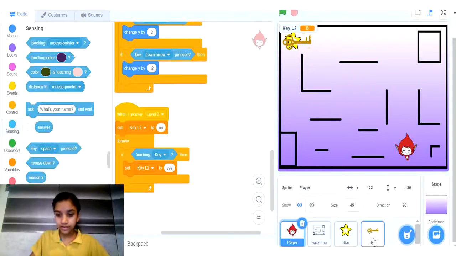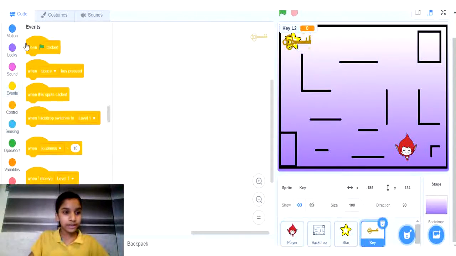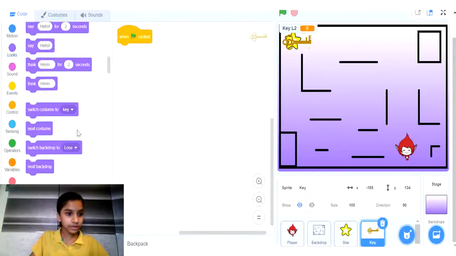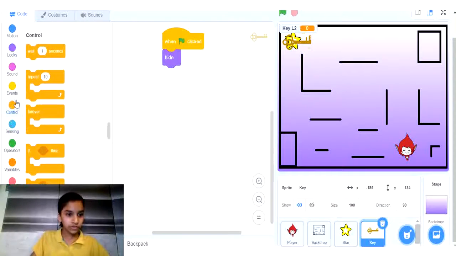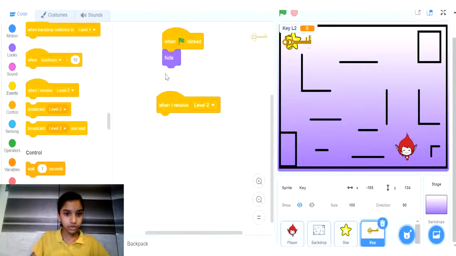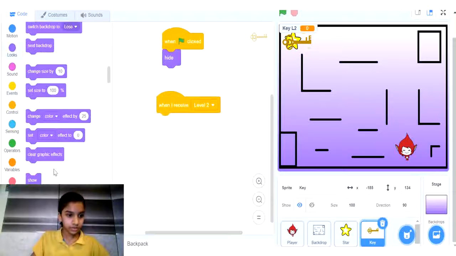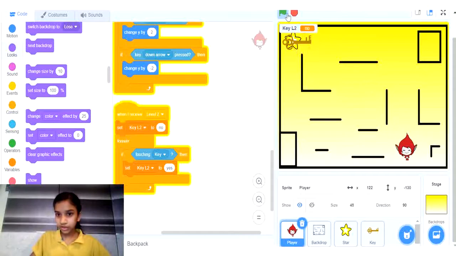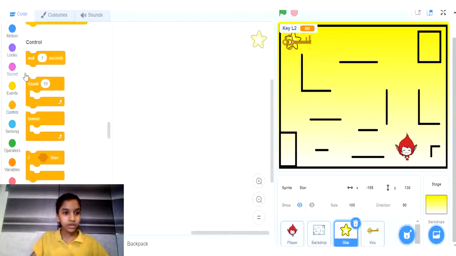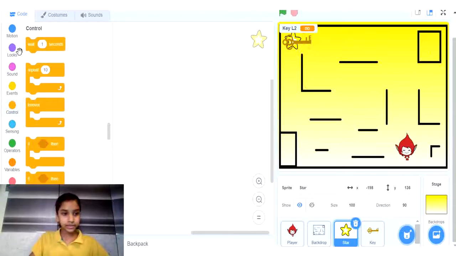And for the key sprite, when green flag clicked, we want it to hide, and then I'm gonna use when I receive level 2, show. Level 2, and then for the star I'm going to make it go inside this part.